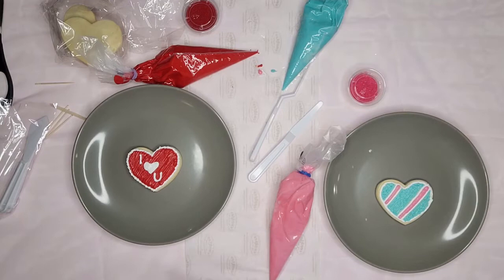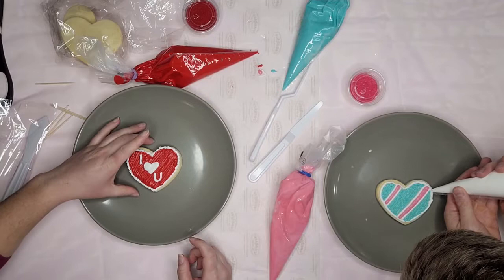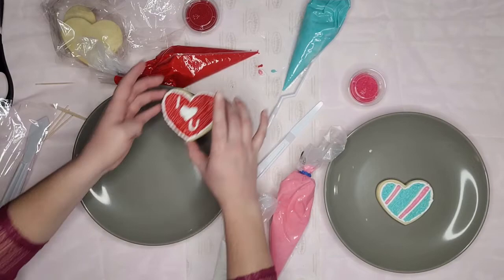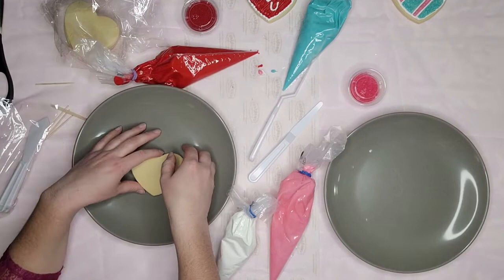All right, I'm going to start on my second cookie. That looks pretty good, though. Competition's a little stiffer than I thought. I thought for sure you were just going to be trash. Dang, look at that color combo. It's cute. All right, cookie two. Got to work on my lines. I don't know what I want to do.